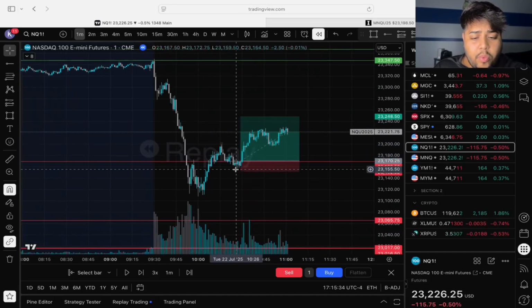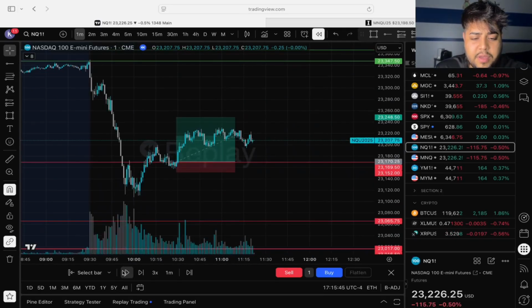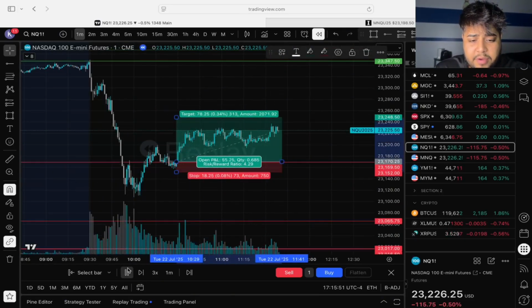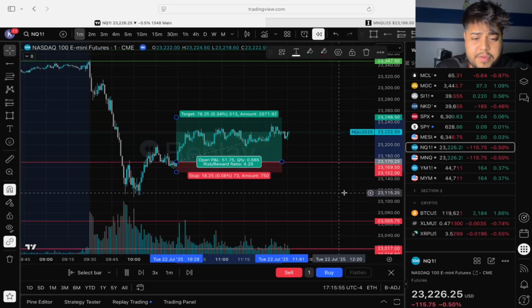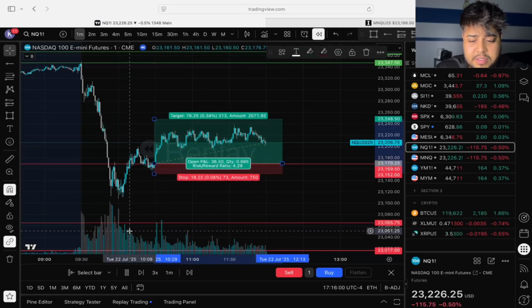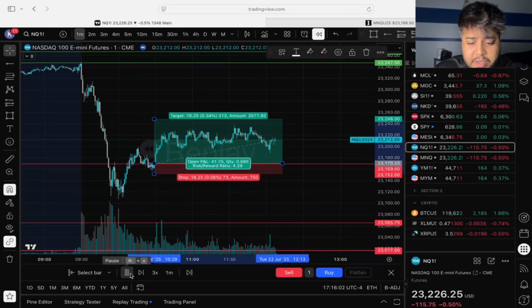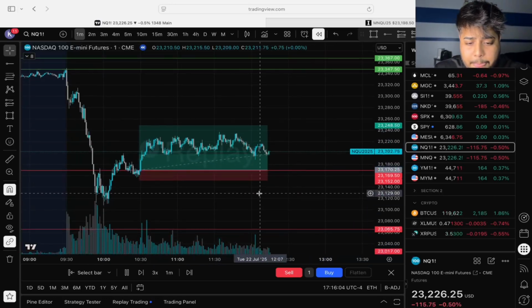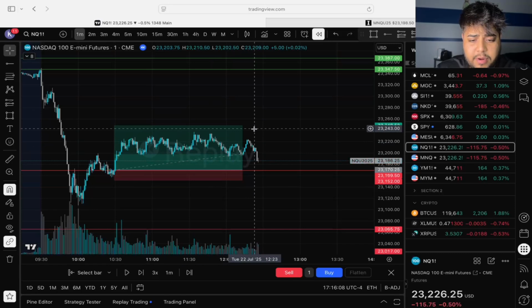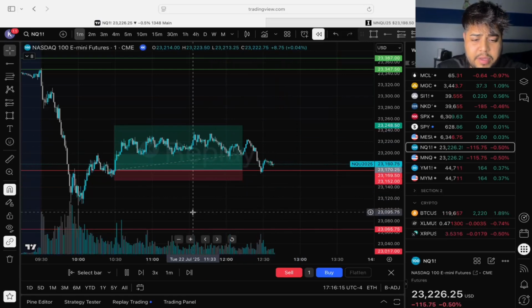I had my stop right below these lows. So yeah, it was something like this. I thought it was going to break out, but it was actually a liquidity sweep. Let me see if it shows it. So as you guys can see, this is the consolidation that I was just making. I just didn't want to be in this trade for much longer, so I took profit somewhere up here once it broke out a little bit. And that almost stopped me out too.